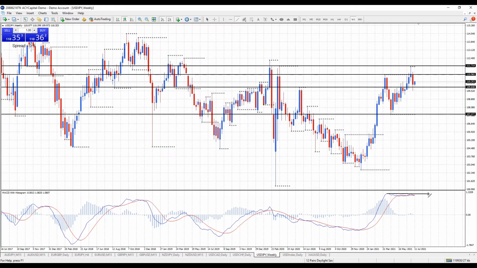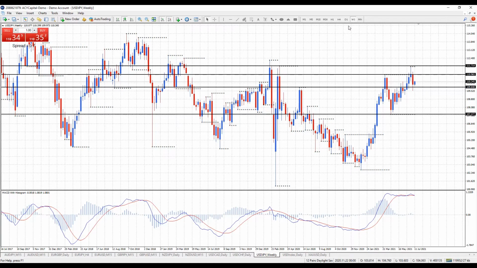So if we do cross down this week, on the close of this week, if we cross below the signal line, there will just be a sniff there of negative MACD divergence. So that will just highlight a possible change in trend there in the area. Quite clear we're making a higher top in price, but maybe a slightly lower top on the indicator.